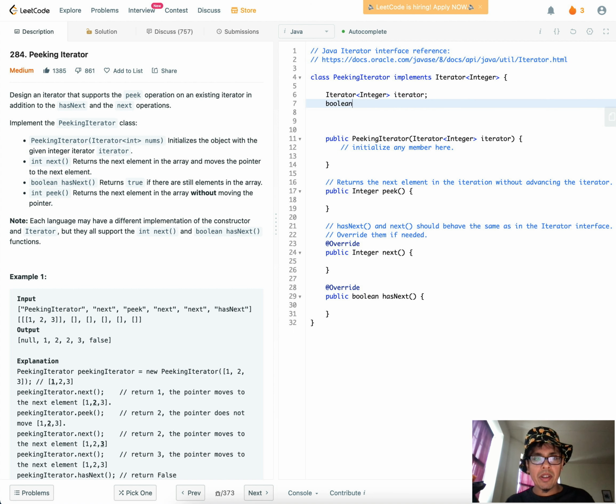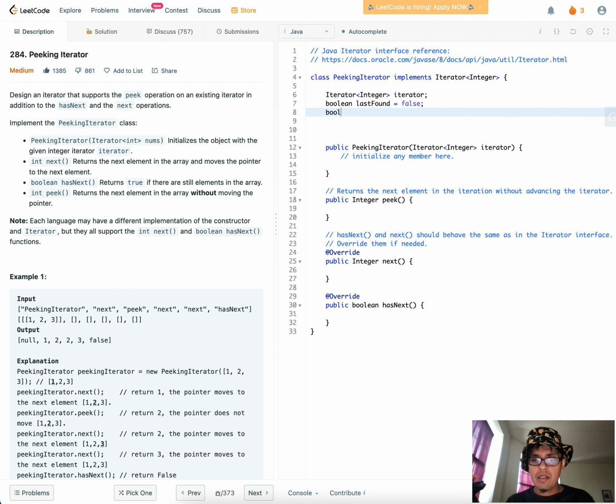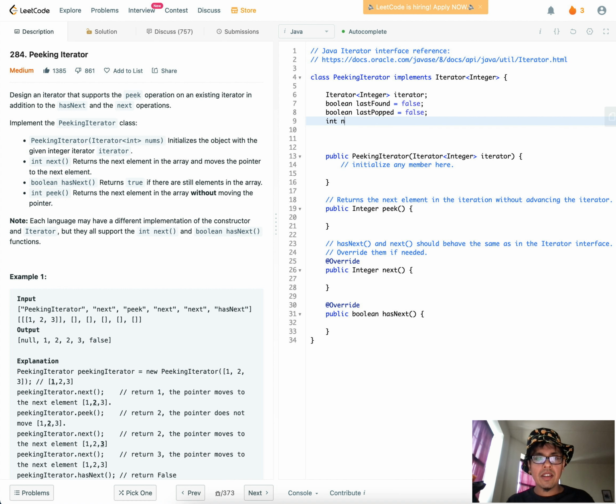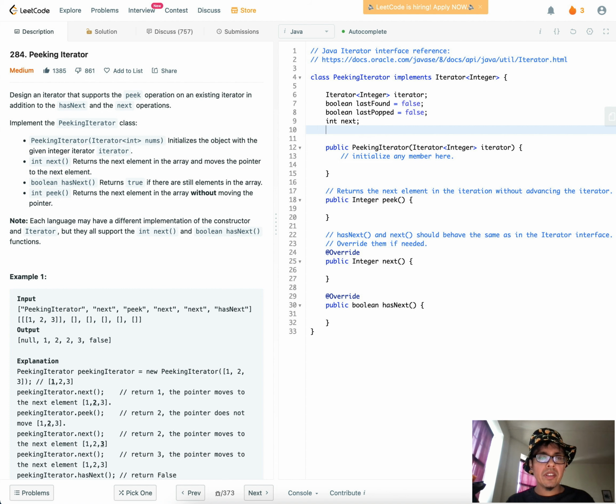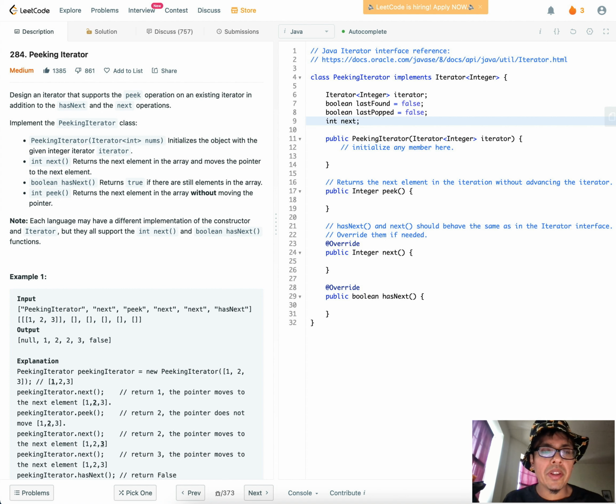So I'm going to put a few variables here. Last found equals false, last popped equals false. You'll see what I mean by these. And next. So I'm going to save the next value, and I'm going to move the iterator internally whenever next is called. Whenever peek is called, I'm just going to return the next value without moving the iterator internally.